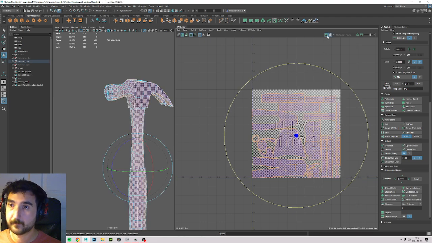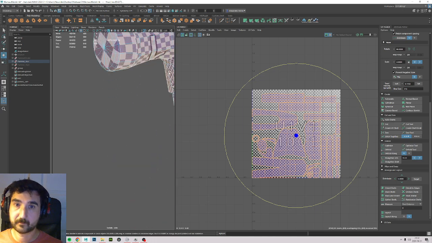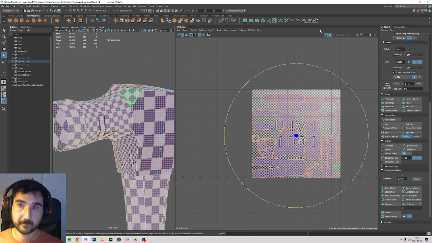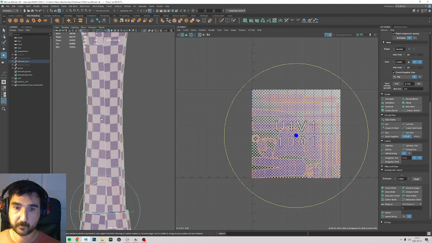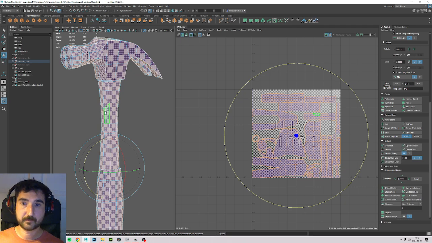Let's see here, if I press the checkerboard, I see that these squares are bigger than these squares. So you want the pixel ratio to be the same across every piece of UV, so that whenever you texture, it's not that this part has a big texture and the other one has a really small texture.